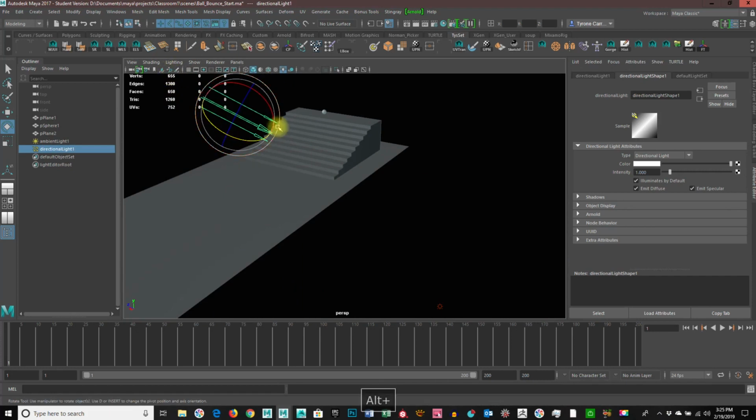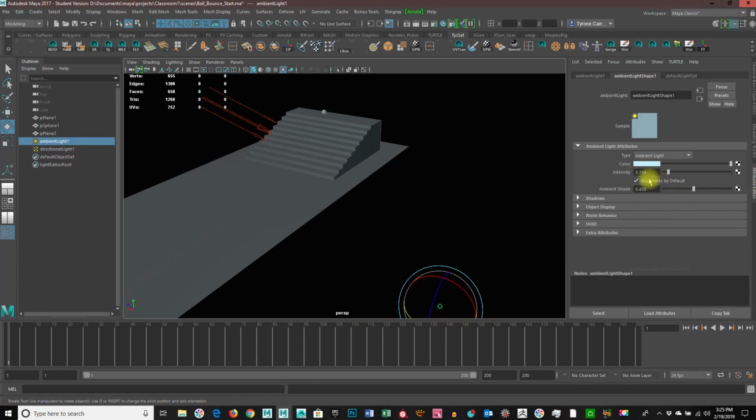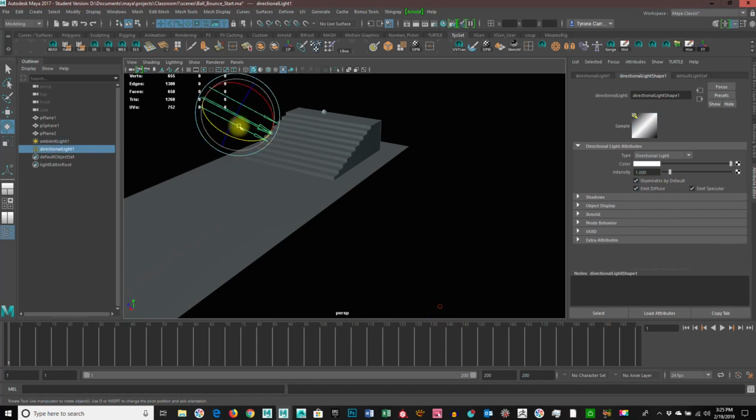So I have my ambient, lowered it, I have my directional light, and I scaled it up, which doesn't affect the light, rotating it does. And under lighting, I'm going to turn on shadows, so we can see shadows here.